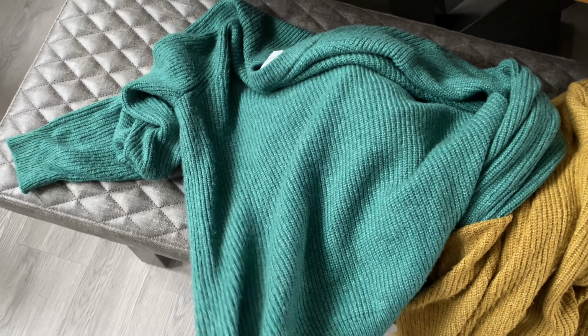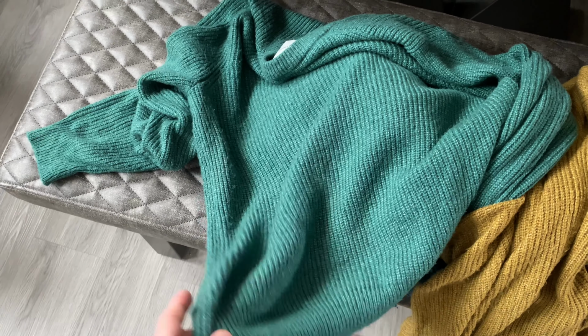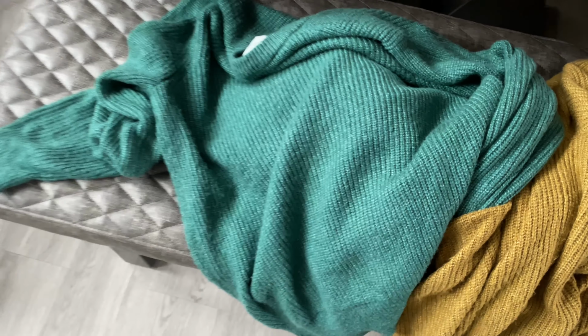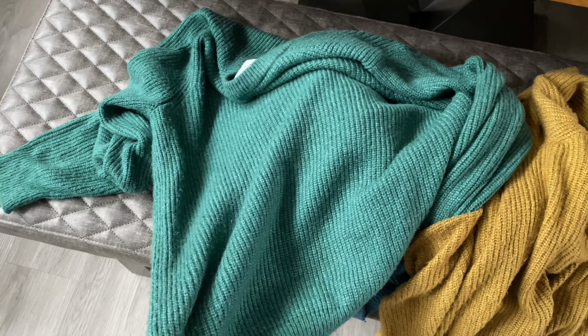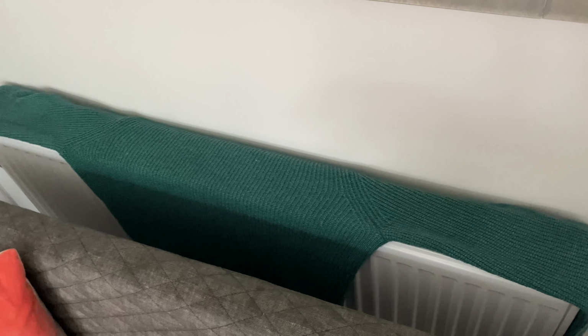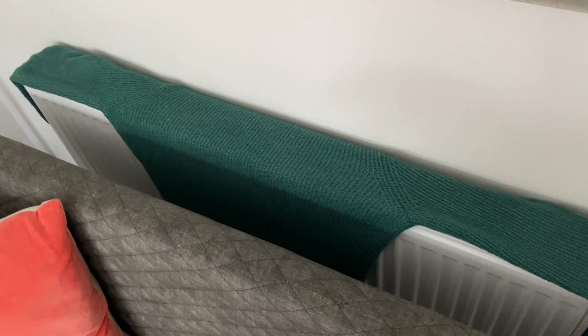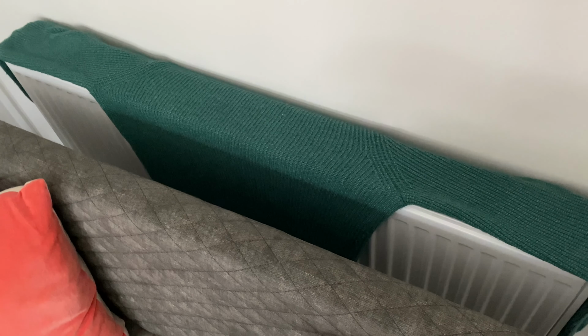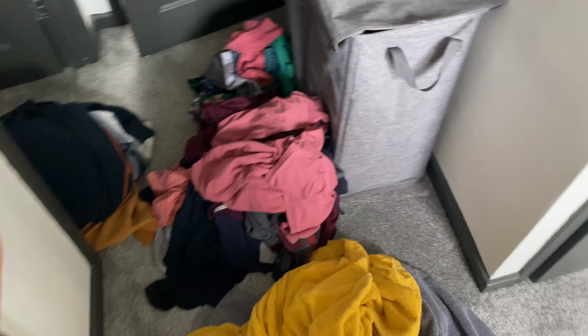Well, I don't have enough flat surfaces to do that, so what I normally do is put them on the radiators with the arms kind of splayed out over the top, and when the heating comes on, they dry. So that's what I'm going to do. So this is what I mean. I just kind of put them on the top because we've got these rather flat topped radiators, so it's perfect for the arms. And like I say, when they come on, it will dry in a couple of hours. So there you go.